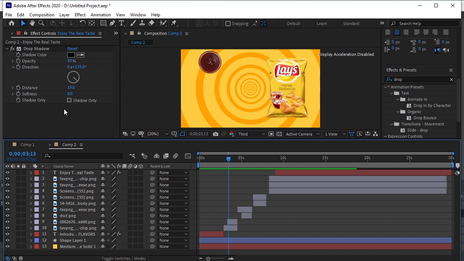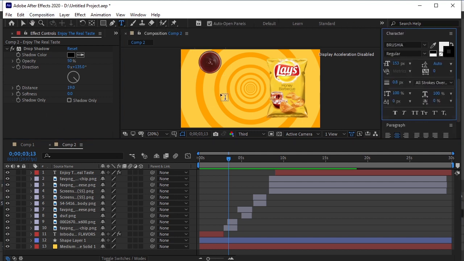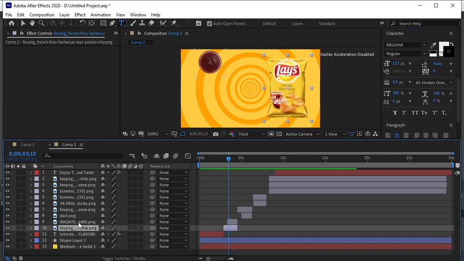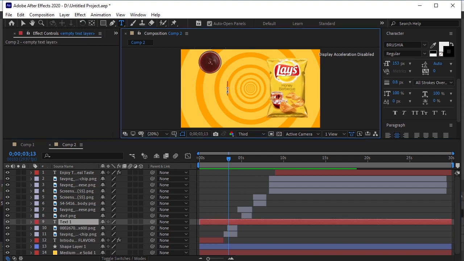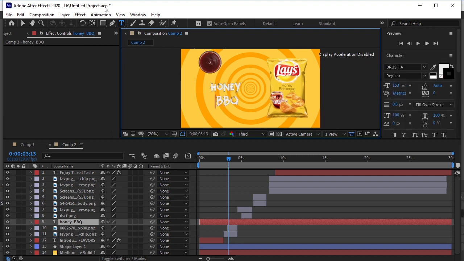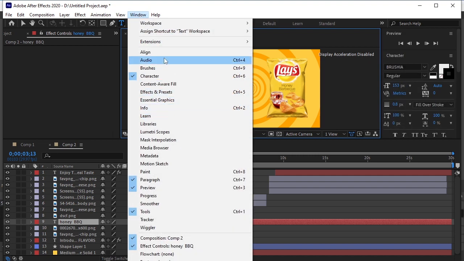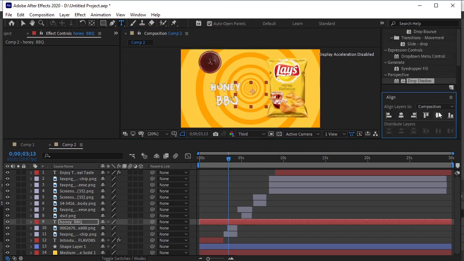Add a text now. Take the text tool and write a text. Align it vertically and horizontally.